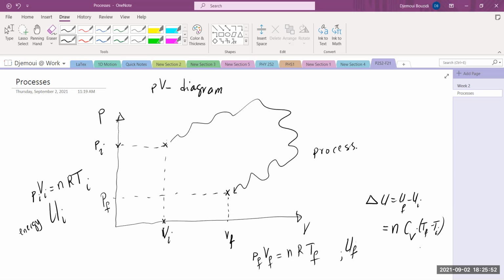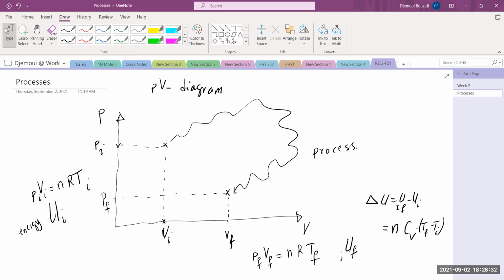If I told you 12,321 joules was the initial energy, for example, and if I calculate and this one number turned out to be 100 joules, so I add 100 joules to the 12,321 joules of the initial one, that is the final energy. You guys understand? What really matters in this case is not the initial energy and the final energy. What matters is this number for this specific process, okay? What matters is the change in energy from one state to the other state. If the temperature went up, the energy has gone up. The internal energy has gone up.